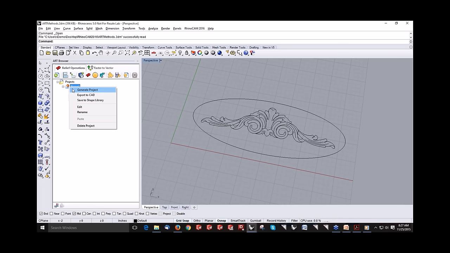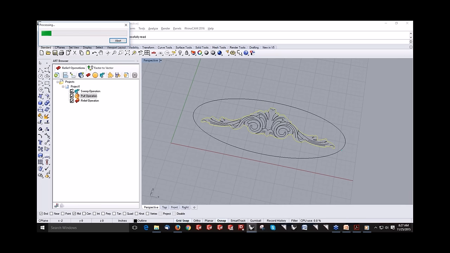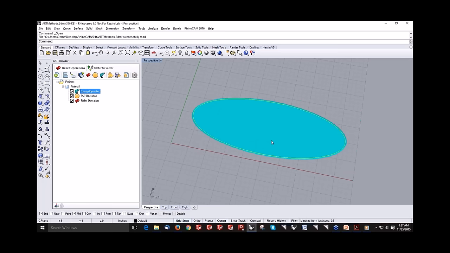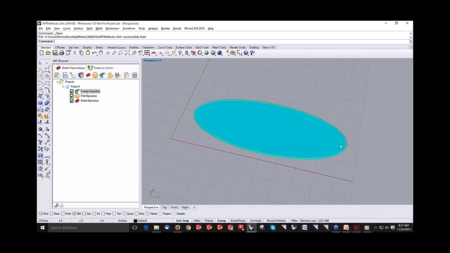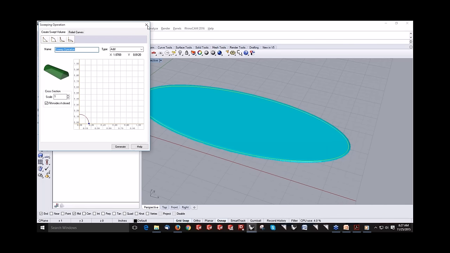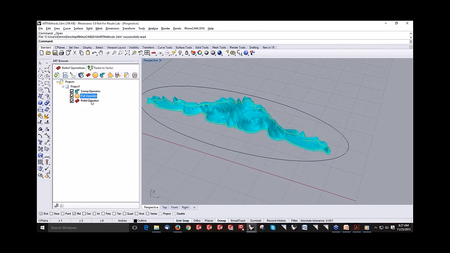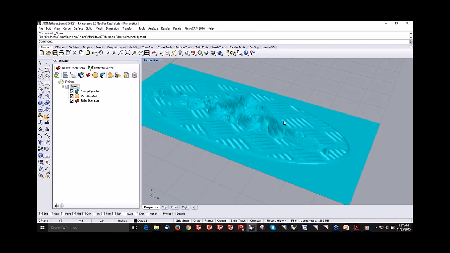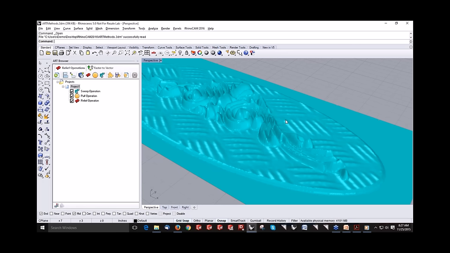So I have this project loaded in here, and I'm going to just regenerate the project. So you'll notice that we have relief operations using selecting a curve and performing a sweep operation. So it's basically sweeping the curve to generate a relief, and you have options to specify the parameters in here, and we have puff operations and also relief operations. So there's your project defined, and there's the relief. Now once you export the relief, you can go ahead and apply these wrap to surfaces in Rhino, and it's ready for machining. These are basically created as mesh geometries.